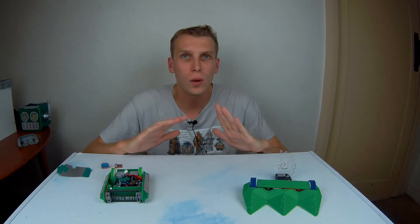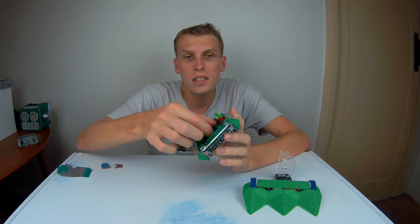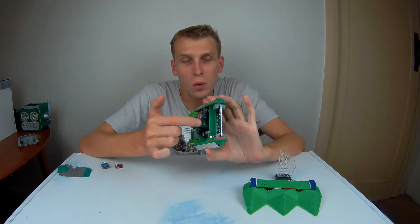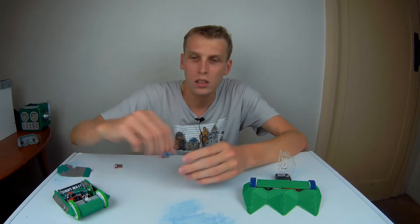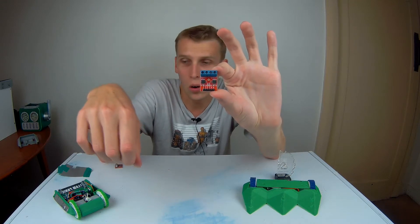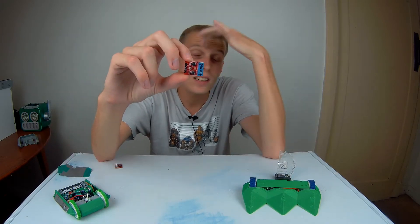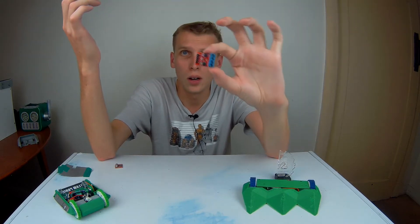What happened in that final fight? It looks like I had a parts failure in the Arduino board. This is a fully soldered set of everything you need for a combat robot, other than an ESC to run the brushless motor, all soldered in one big lump. If one part goes out, the entire board has to be ditched. It comes down to one of two tiny H-bridge chips — this is a dual H-bridge board, and one of those has gone. I don't think it's the motor; one of these chips just blew up. That does happen from time to time, especially with cheap H-bridges from China.